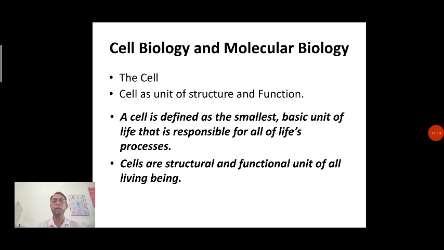That's why it is known as the structural unit. That means small cells come together and produce an organ, and all these organs come together and form the organism. So in a simple way we can say that the cell is the basic structural unit of life. Now as we know, different functions are carried out in a cell, so we call the cell the functional unit of life.